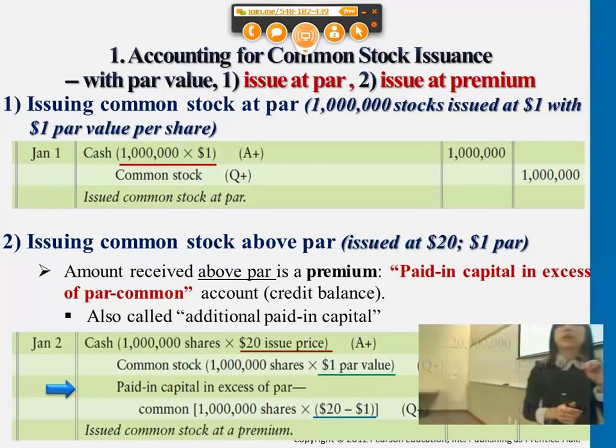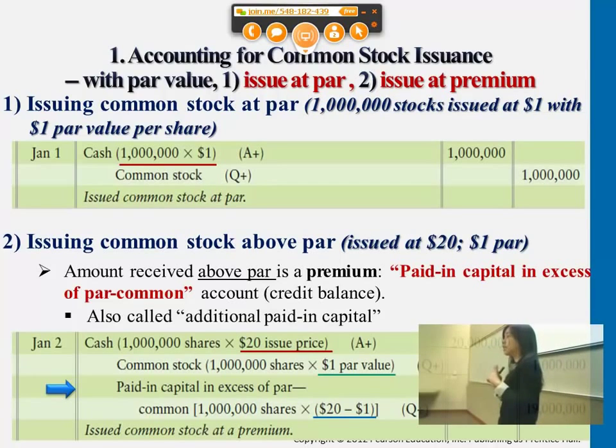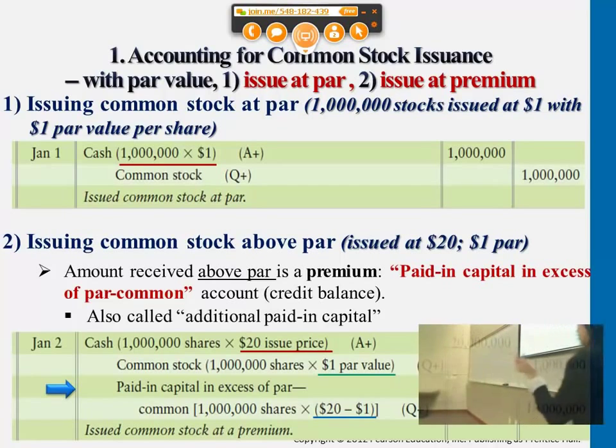Now, again, the face value of the stock is just $1, but the issue price right now in the market for the company per share is $20. Then for each and every share that the company issues, there is a difference of $19. If you know the difference here, we just need to know how many shares we are actually issuing out to the public. If we're issuing, again, 1 million shares, and the difference is 19, then we separate this part that's above par value into another account, paid in capital in excess of par.